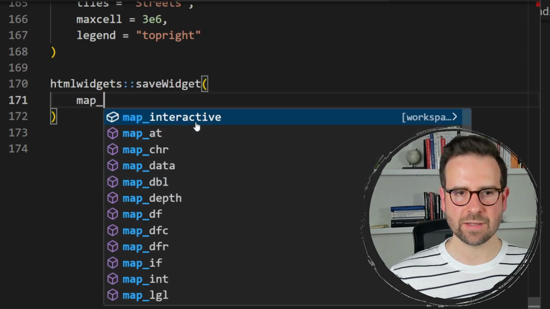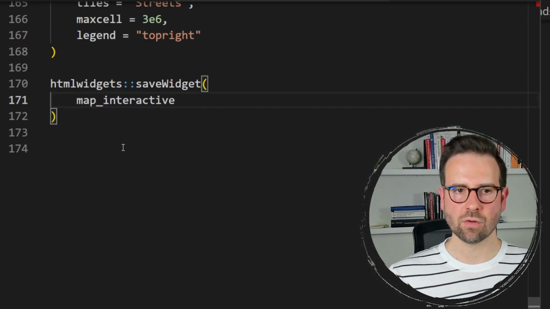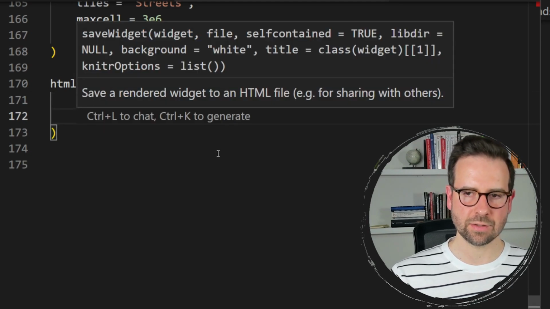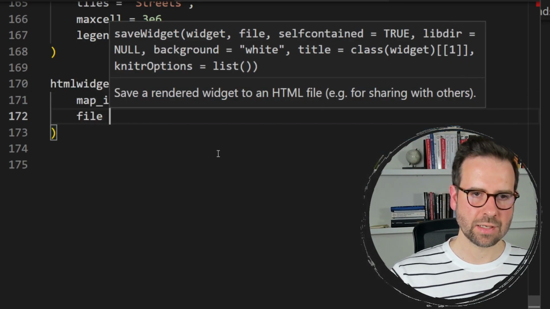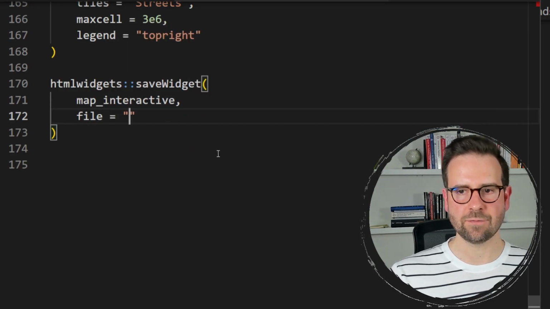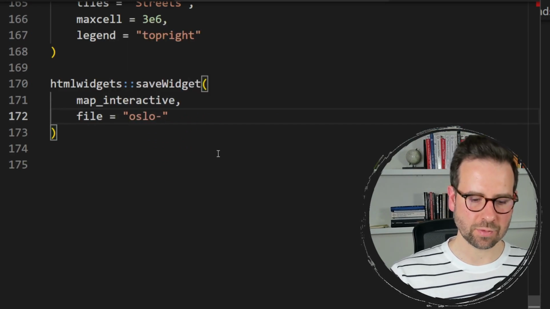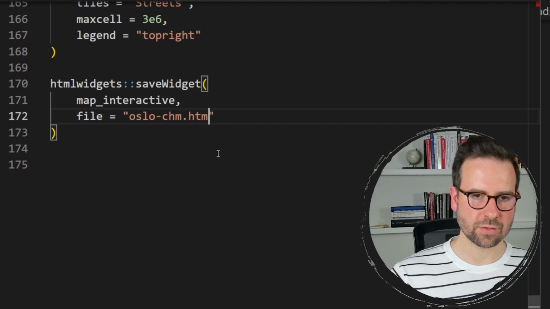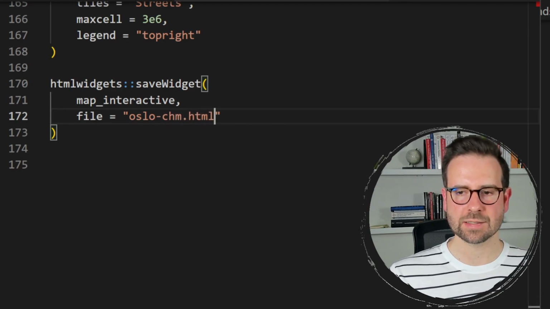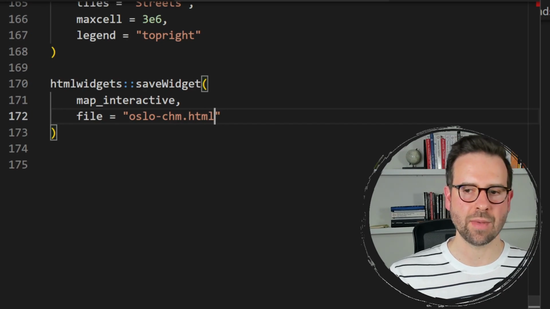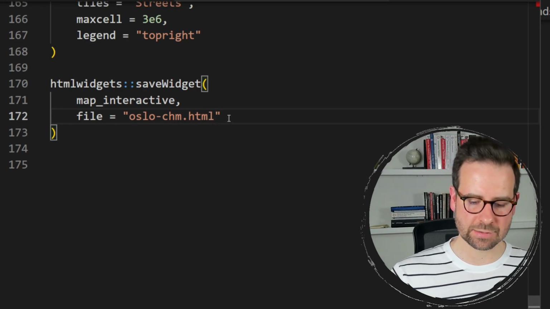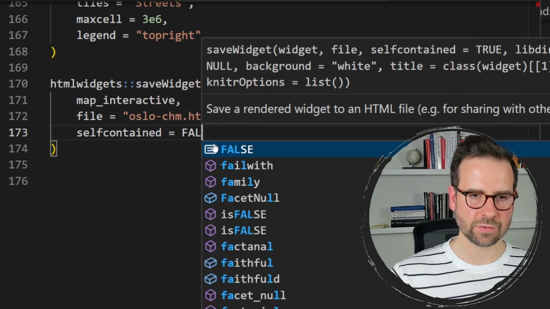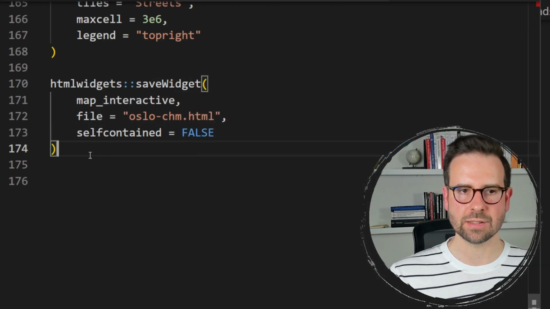We simply specify that we want to save the local HTML file using this previously created object, and then we specify the file name. We can, for example, call it Oslo CHM, and then we also need to provide the extension, which is going to be .html. And very importantly, at the end, you need to declare that this is not going to be a self-contained file, so you need to declare that it's false.